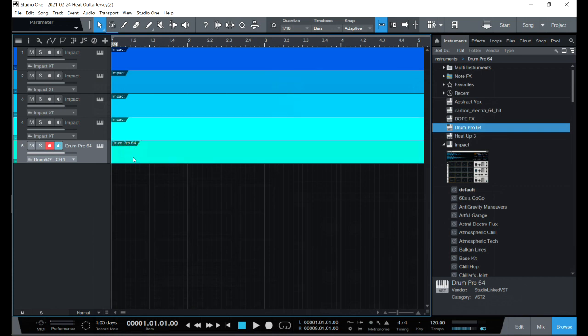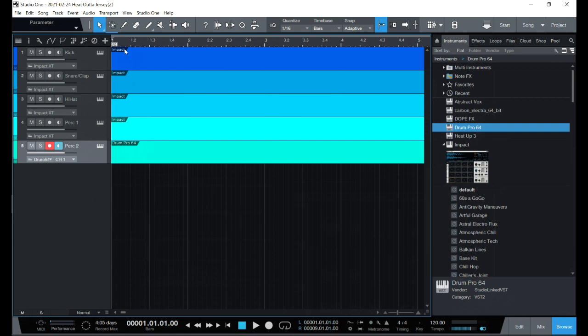Close that. So now you want to name them, which actually we should have done first, but I'll show you that. It's going to be the kick drum. Type it in, enter. Click in this space where it says the name of the VST, Impact. Going to type snare, clap, hi-hat. You just name everything you're going to do. And I usually have 2 percussions. So that's percussion 1, percussion 2.